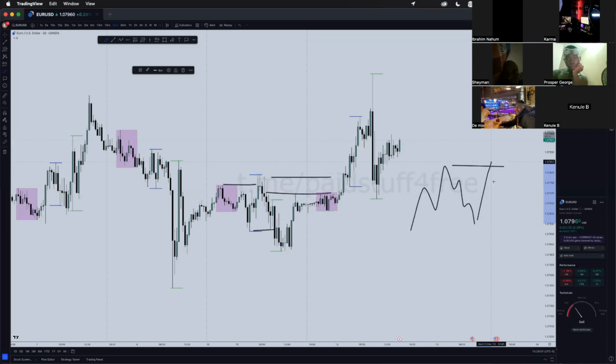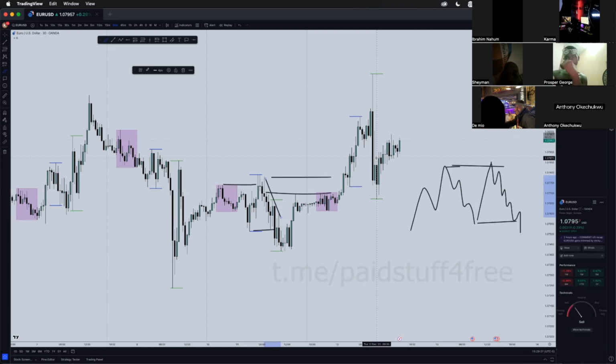Now it started coming down like this. Remember, it took care of this external liquidity upside and it breaks structure. But it does not have momentum and distance. It does not have momentum and distance, so it will fail because it is just a liquidity buildup. It is a mitigation. Why would you want to trade a point that does not have an inefficiency? Why would you want to trade a point that is already mitigated?